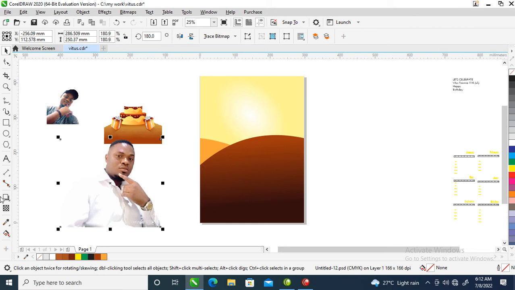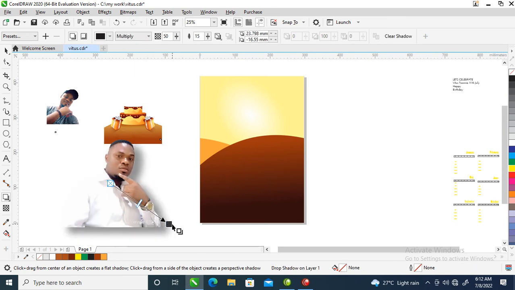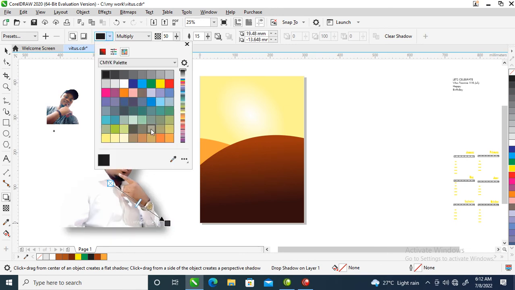Before you do that, let's give it a shadow. Locate your shadow tool, then drag to give it a shadow. Can you see that? Good. Now we're going to change the color of the shadow. Go over to this place and click right here.